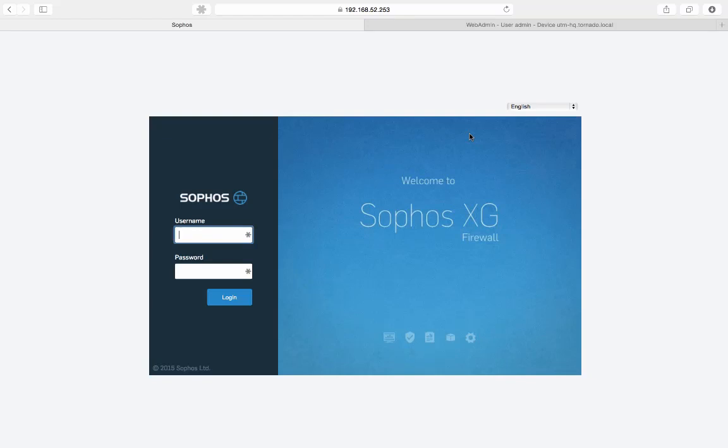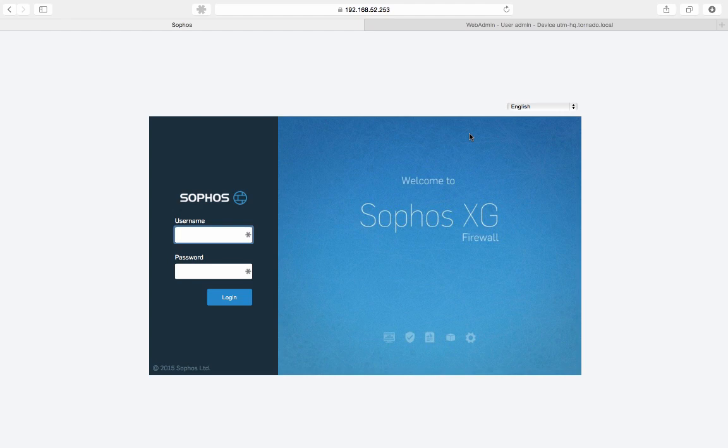Okay, so in this tutorial, we are going to be covering how you can create a site-to-site VPN link with the new Sophos firewall. Site-to-site VPN links are very important as they allow you to create an encrypted tunnel between your branch offices and HQ. And in the Sophos firewall, we can have IPsec and SSL site-to-site links that take place between a Sophos firewall and another Sophos firewall, also between a Sophos firewall and our existing Sophos UTMs, but also between the Sophos firewall and third-party devices as well.